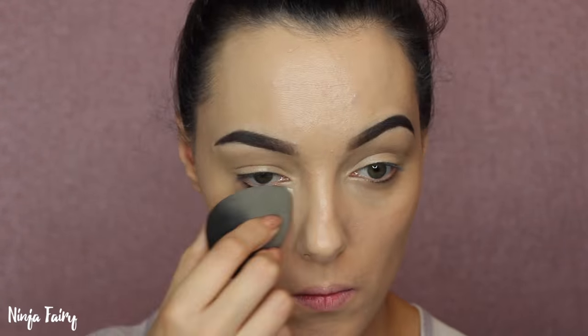So I'm going to go ahead and set it with some Laura Mercier translucent powder, and then we will see how it looks after I have done that.